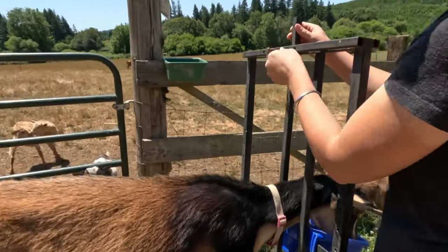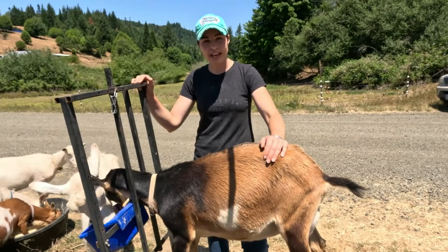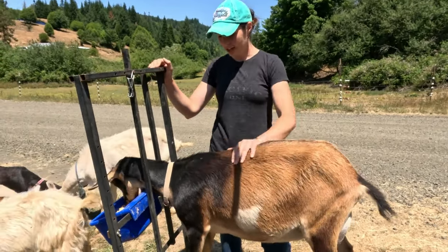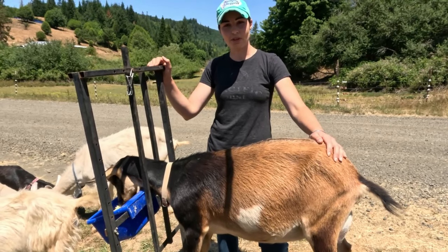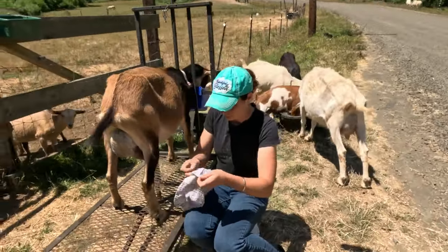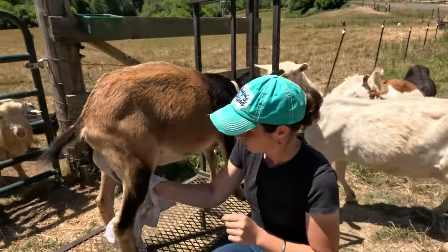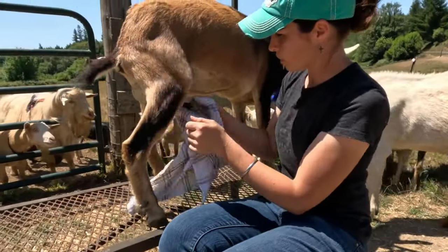This here is Hattie. Hattie is a 2-year-old first freshener. That means this is the first time that she's had babies and is being milked. She is a mini Saanen, but she is a colored mini Saanen, which is referred to as a mini sable. So I'll start by washing her udder to get off any dust or dirt.